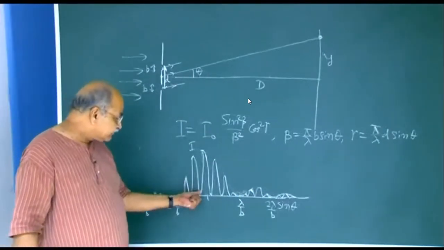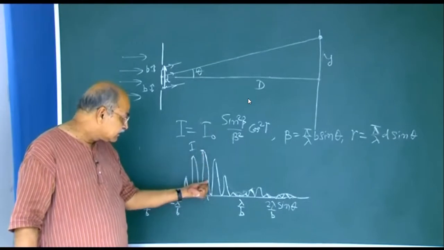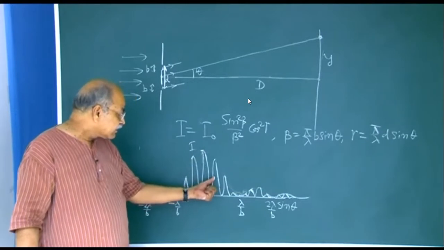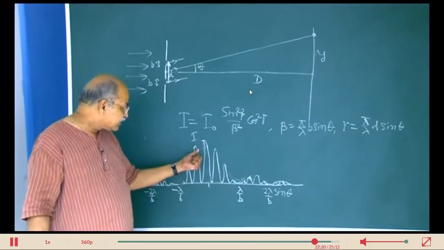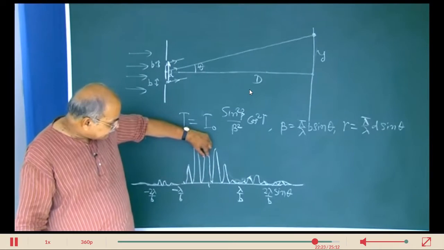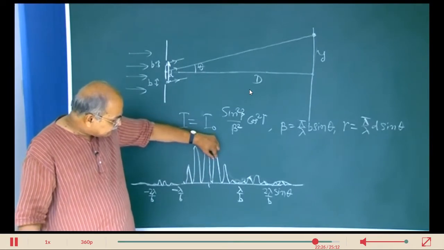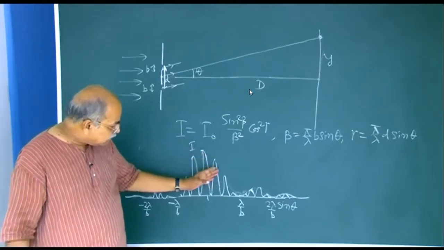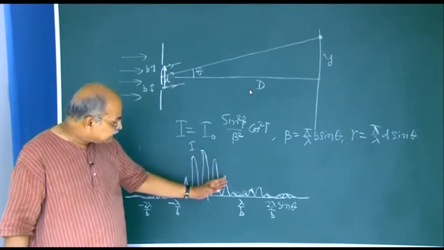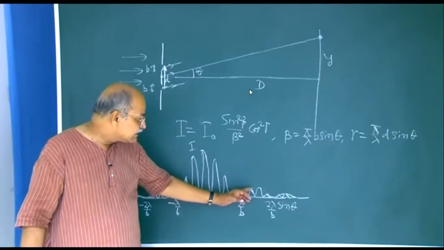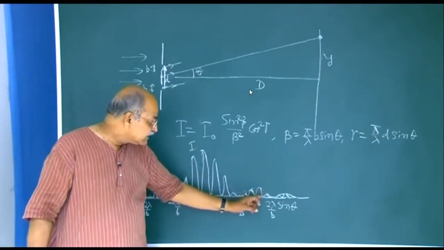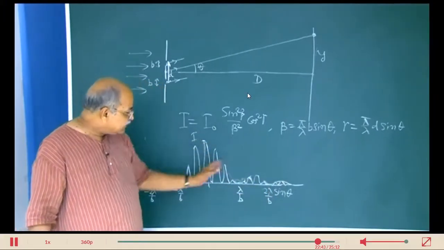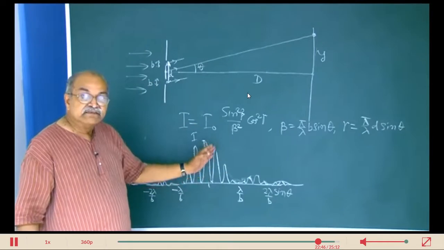So you have a central fringe here, quite bright, and then you have adjacent fringes here, somewhat less bright. The important thing is that the width of the central fringe is the same as the width of the adjacent fringe, and in fact all the fringes. But the intensity goes down, down, down, governed by the diffraction envelope, and then once again here the intensity increases, but you have several maxima inside. So within that diffraction envelope you have this interference pattern.